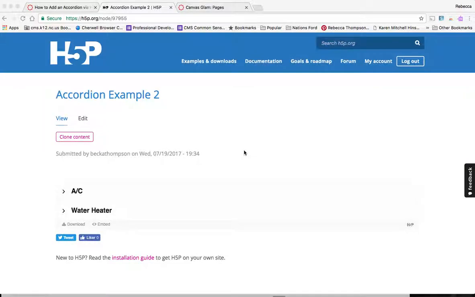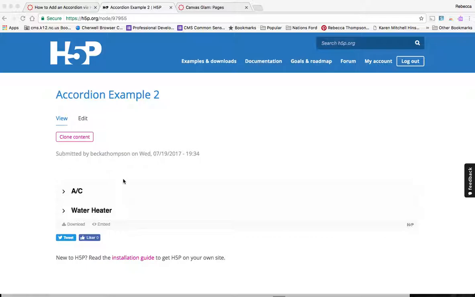So this video is how to make an accordion through H5P and then embed it into Canvas. Accordions are awesome because you can front load material and give the kids instant feedback. I've seen people use main text, like the main idea of text, vocabulary, anything where you're front loading students, you want it to be short and concise. So when you're thinking about Mayer's principles, remember less is more.